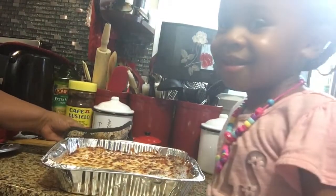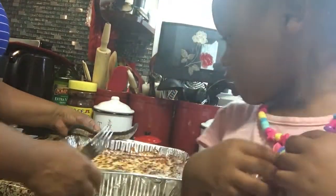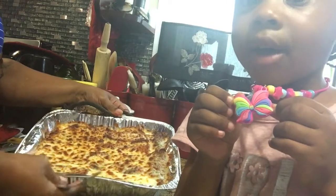This is my granddaughter, Mai Mai. Hi. Watch your hand, it's hot. This is the final product. Yeah, and I made this with my mommy, Takiva. How do you guys know her?